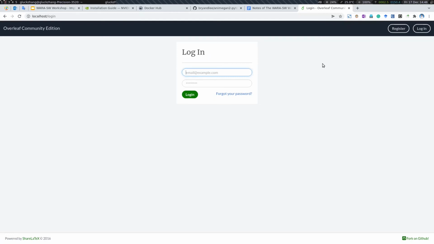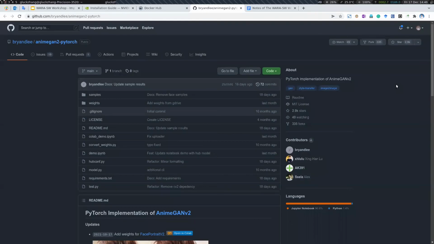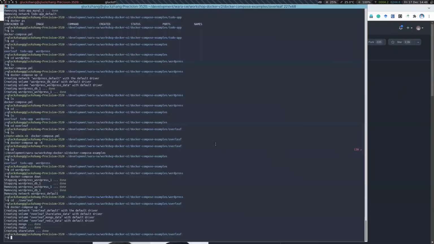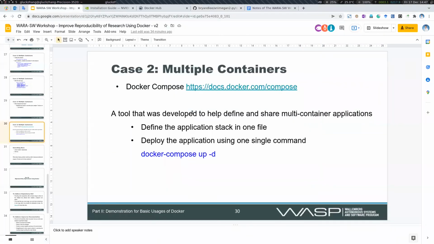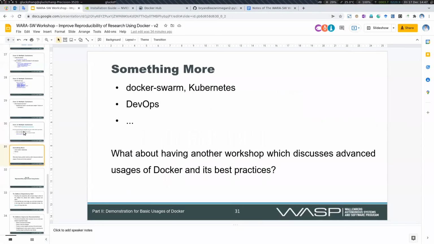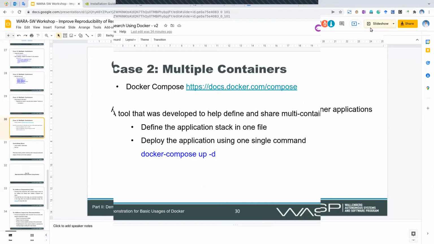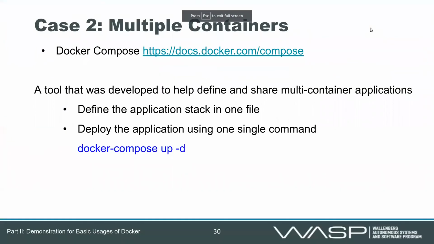So it's pretty interesting if you would like to try some projects using Docker or Docker Compose. Okay, so I think this is the end of the demonstration. Docker done. Let's close this. Let's check if we have already mentioned everything. Okay, multiple containers, Docker Compose. You define a set of different services, and then you run Docker Compose to start all the containers automatically.